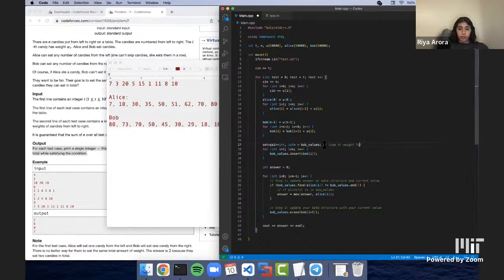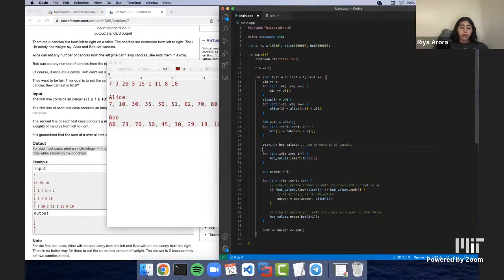Actually, wait, I have a better idea for this. So Bob values, I'm just going to put a comment about this. This is going to be the sum of weights of candies. And then we're going to have a map, let's call it num candies.